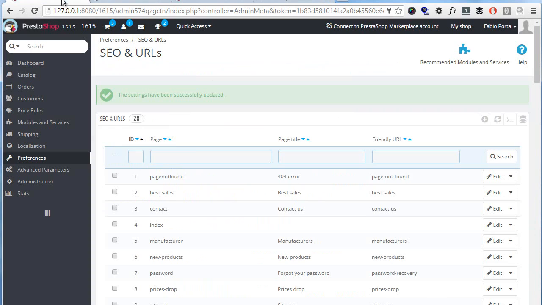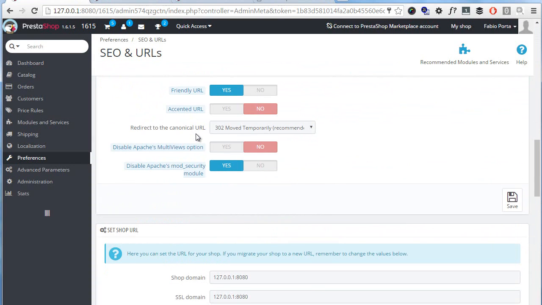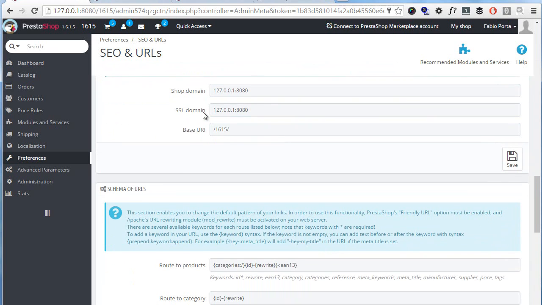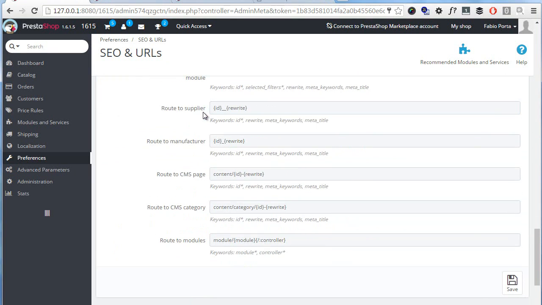Getting back to the admin panel, we have fields to set up routes, say for CMS pages and others as well, as I said. The CMS is reading content/id-rewrite. So yeah, it's also possible to set a static string in the URL, but unfortunately, this is not multi-language enabled. So if you have a French and English website, you will have, in this case, content/ for both. Again, if you need more flexibility, you can check out those two modules of mine I just mentioned at store.nemops.com, and I am also leaving a link in the video description in case you're interested.